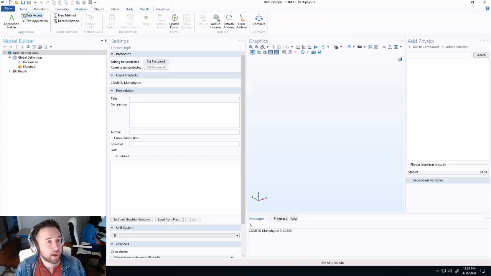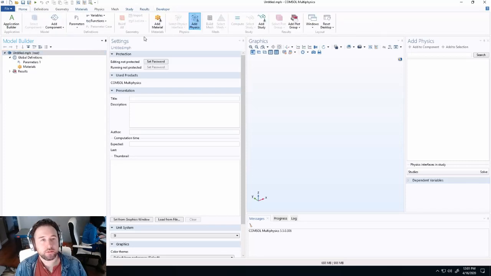The ribbon at the top of the screen is a great place to easily see a lot of the different options you have, but most of the work we'll actually be doing when we're working with this model is through the model builder window, this long column here on your left. This is oriented like a file browser or an iTunes window with context-specific drop-downs and grouping.